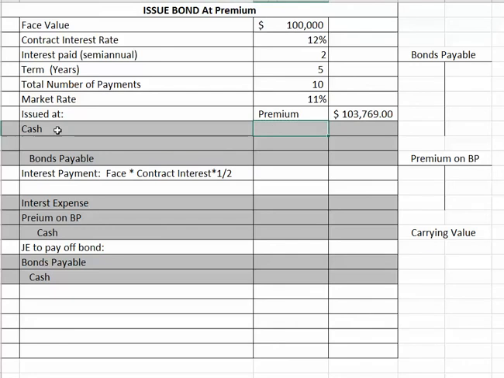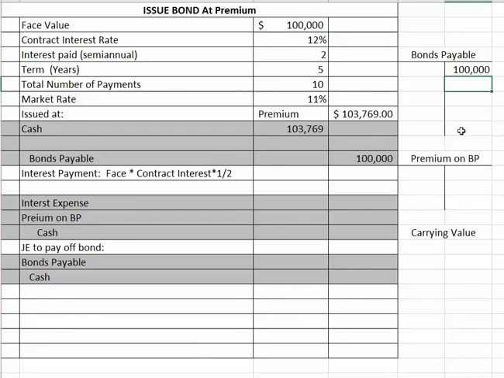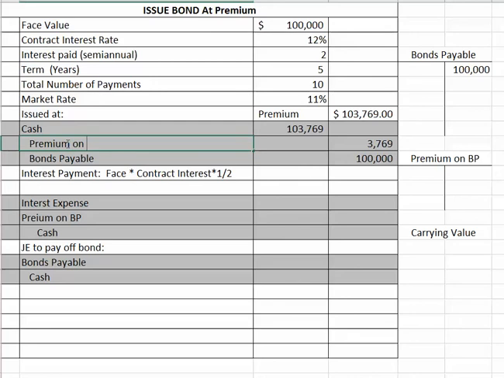The first thing we're going to look at is our journal entry shown here in gray for issuing the bond. You debit cash $103,769. You'll credit bonds payable for the face amount — one hundred thousand dollars — which is the amount you'll have to pay back at the end of five years. Then you need a credit of three thousand seven hundred and sixty-nine dollars, which represents a premium on bonds payable. Premium on bonds payable has a credit balance of $3,769 and will add to your liability until it is fully amortized.